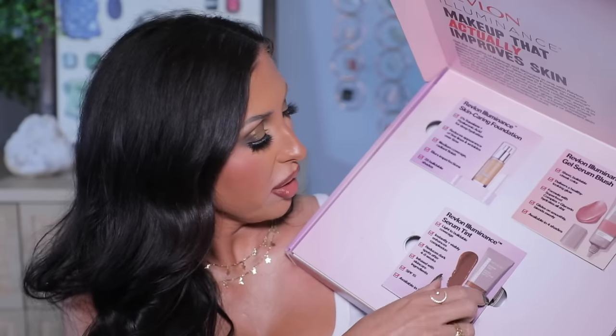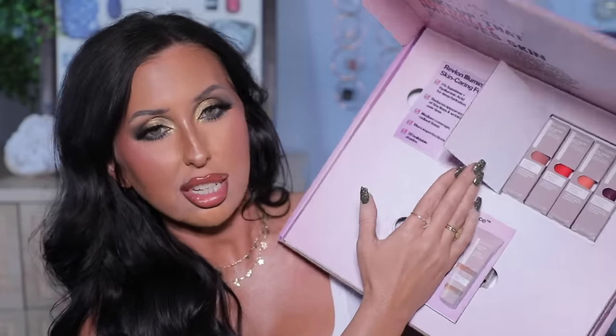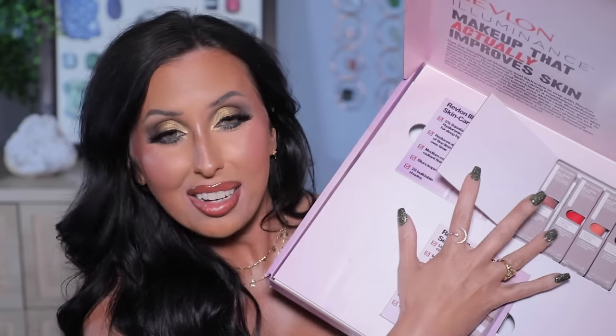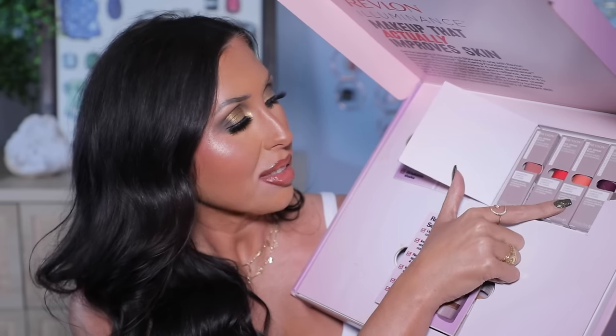She looks so beautiful. We've got the skin tint in here. We've got liquid cream serum blushes in here. I'm on a liquid blush kick right now. I love makeup of all kinds, okay? I don't discriminate when it comes to makeup. Whatever it is, I'm gonna try it. Every product may not be for me, but I'm gonna try as much as I can. And I'm excited. I've been really enjoying liquid blushes, and we've got a beautiful peach color in here, right? I'm gonna try it.